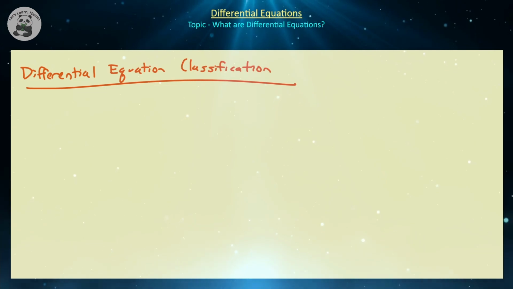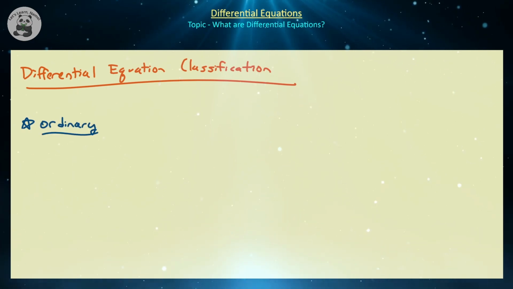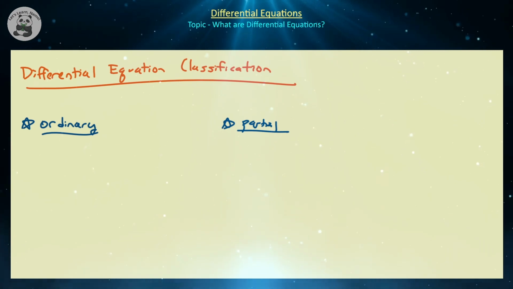So the main partition of differential equations would probably be partitioning them into what we call ordinary differential equations and partial differential equations. There are also other classifications of differential equations, such as stochastic and fractional differential equations, but we'll worry about them at a later time because you need to treat them very differently from both ordinary and partial. So these are just the two that I want to focus on, at least for now.